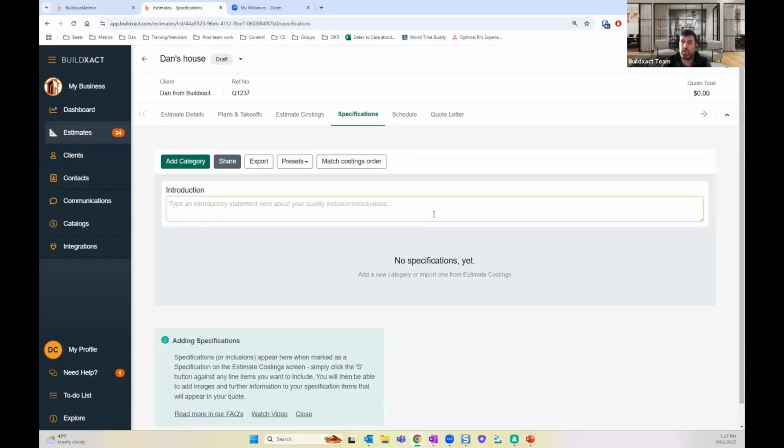Specifications relates to how you want to present it to the client. You've really got the choice of saying, just make my quote based on estimate costings, and whatever I put there, show them, and then I'll choose if I want to show prices or no prices or whatever. Specifications gives you the more custom option of saying, no, I really want to write this out in a customer-friendly way and put some scope of work in here, add some images. It's there as an option. And when we get to the quote letter, I'll try and point out the differences between specs versus just relying on the costings.